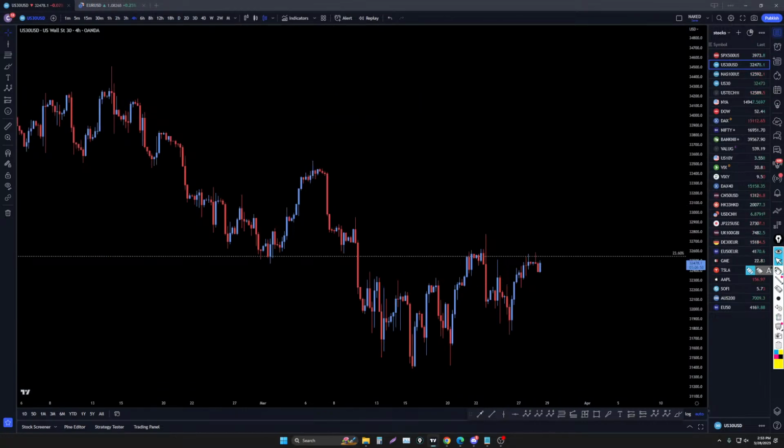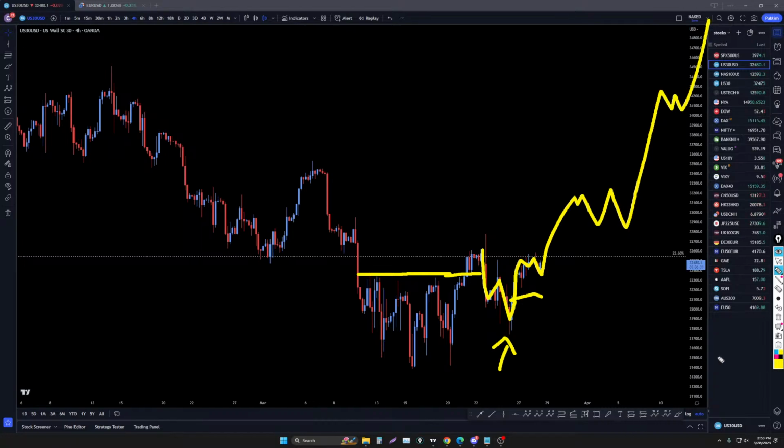4-hour time frame. We already got a structure break, so it may already be over. So we have a structure break, then we have 3 waves down after the structure break. That right there would have been my entry to go long right here at the end of that big blue candle. And I think there's a very good likelihood it will just keep on going up from here.